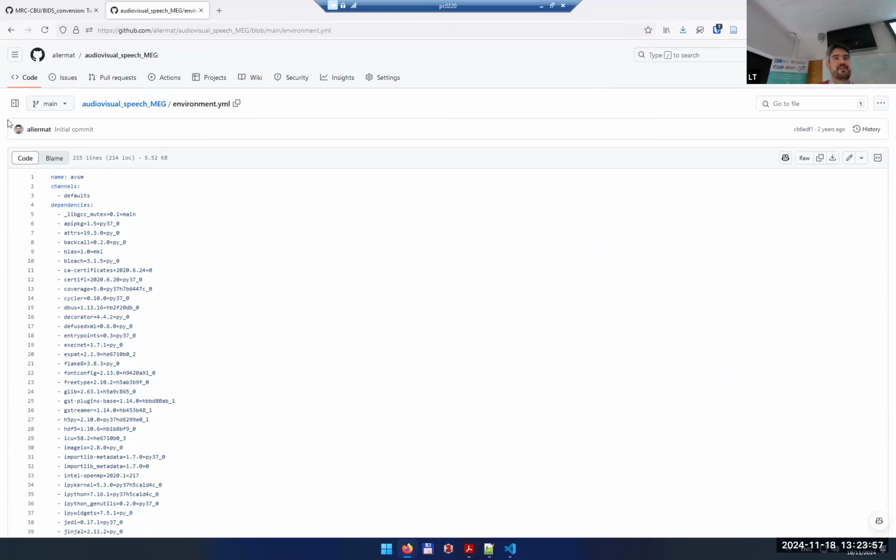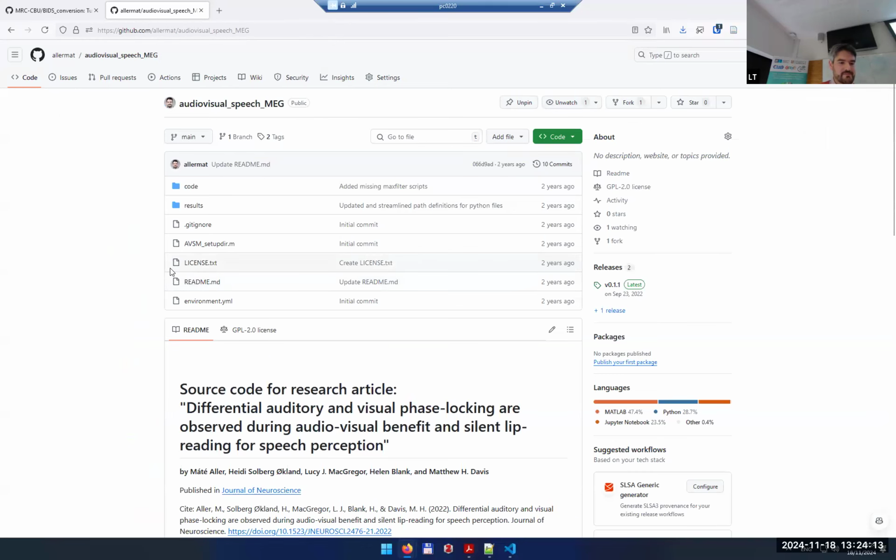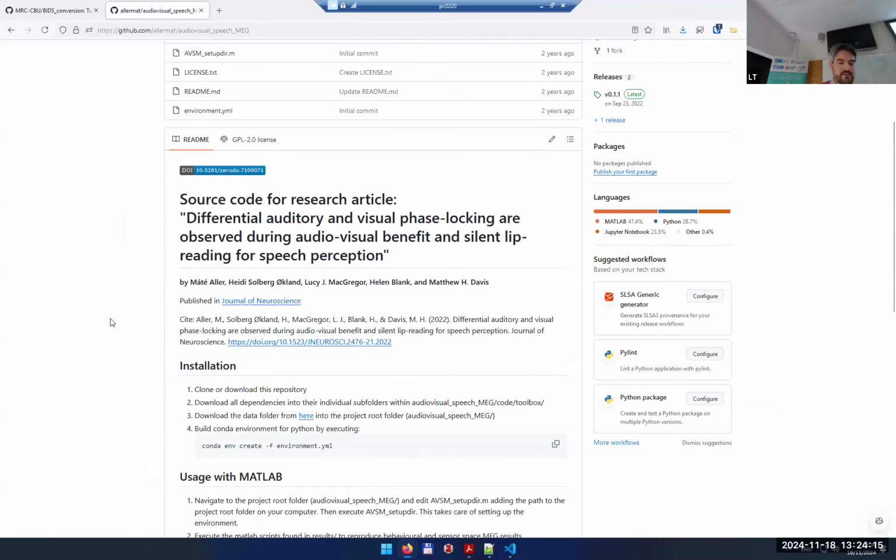In that case, you need to have some way of relating to that particular version. If it was on GitHub, then you can definitely say, okay, I use this particular commit. It's a bit more tricky. If you go back to my code, you can see that this is partly MATLAB, partly Python.